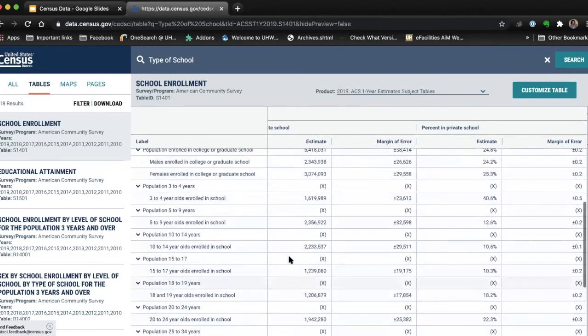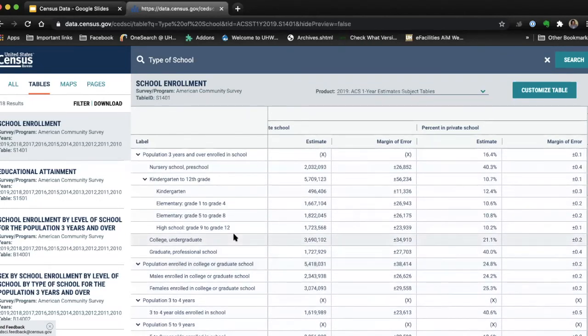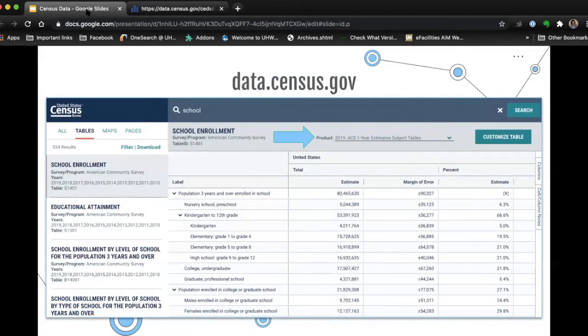So you can see that's useful for national data, but maybe you want to dig a little bit deeper, right? Here it's showing again what we're looking through. You can find that on the left-hand panel or on the right-hand when you actually click on it, and then it starts applying all the data. Then it shows you specifically the type of table ID, which can be useful because you can also search for table IDs. So once you become experts, you can know that S1401 is the code for school enrollment.